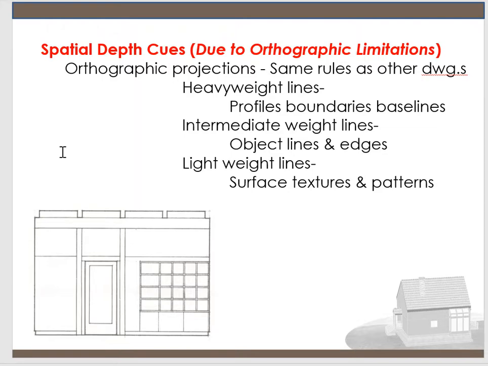So the spatial depth cue, due to some of our limitations, orthographic projection is what we can use to create some of these elevations. And we can do that right off the floor plan. So this is one of the walls off of a floor plan. They brought up various lines, and we're able to at least get all their vertical lines going.